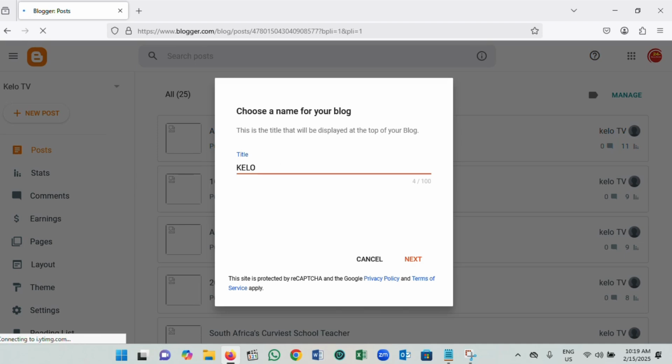So let me use Kelo. Okay, I'm using Kelo. No, okay, yes, this is the name I want to use. Okay, so here this is the subdomain that will be blogspot.com.